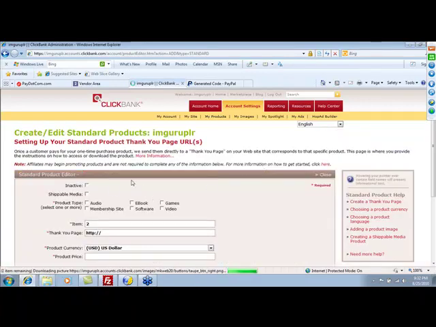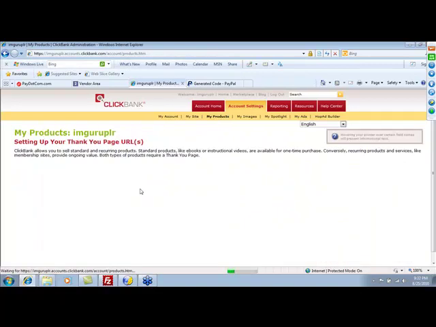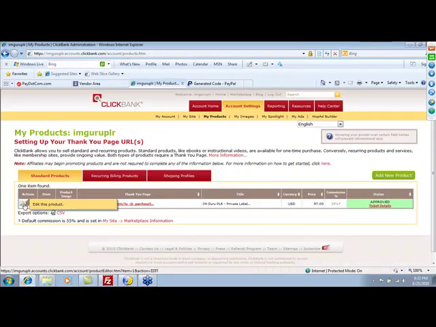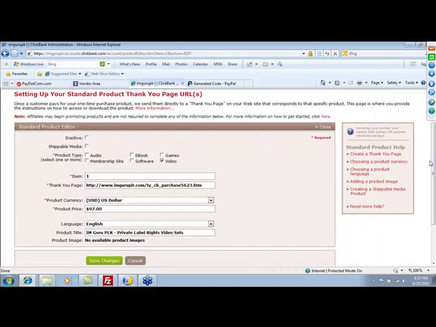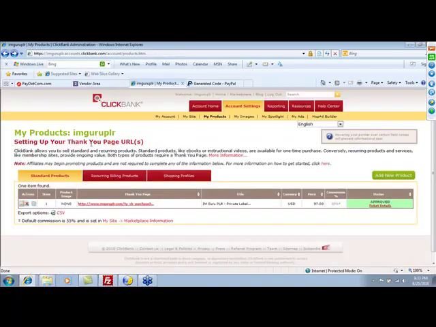and it's going to basically ask you to put in some very basic information for your new product. Now, if you have your first product with ClickBank, they're going to ask for some information here. So let's go to where it says edit this product. They're going to want to know a few things about your product here. They'll want to know basically where your download page is, just some basic information there.